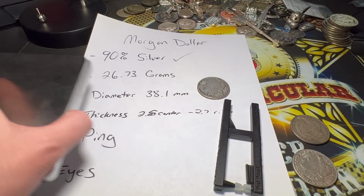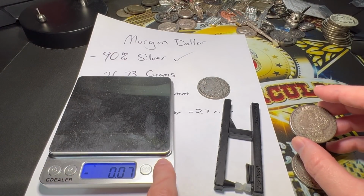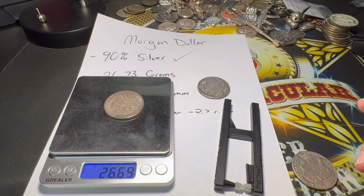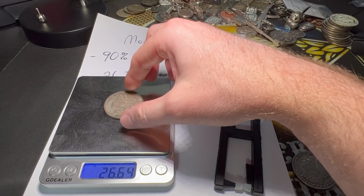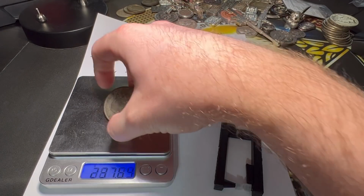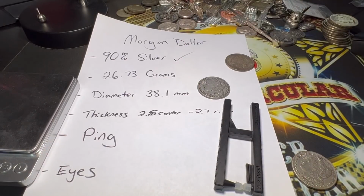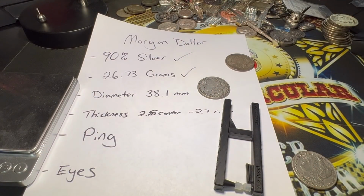That's good. Just for fun, let's actually weigh the legit one that I know is legit. Let's go ahead and set this back to zeros and show you what a legit one would weigh. 26.6. So again, even still off of that number, but it's worn out a little bit. It's not 100% right from the mint anymore. It's got some wear to it. So again, I would say that number right there was good enough. I would trust that weight to say this Morgan dollar was real.